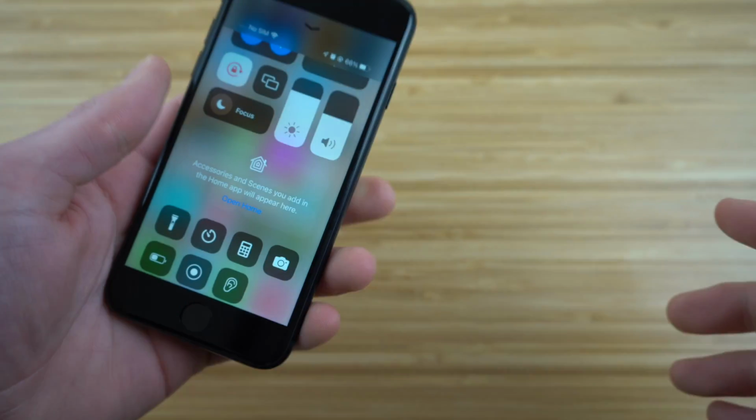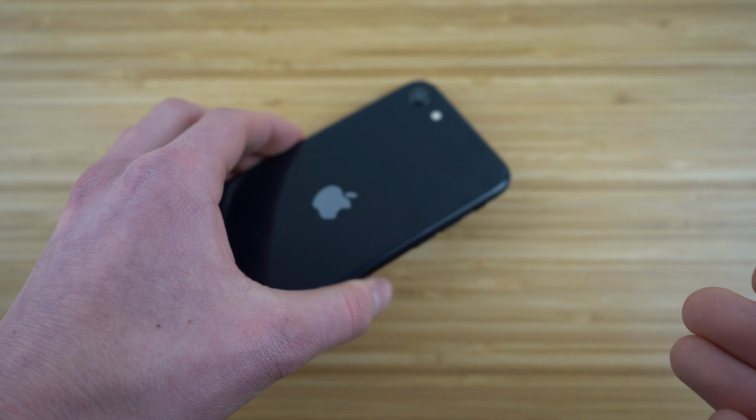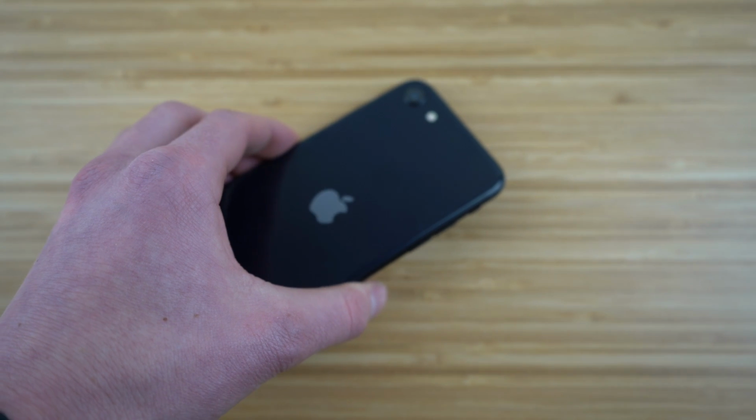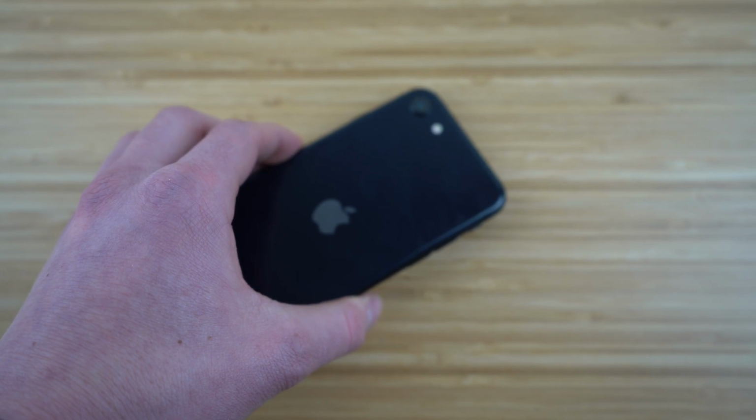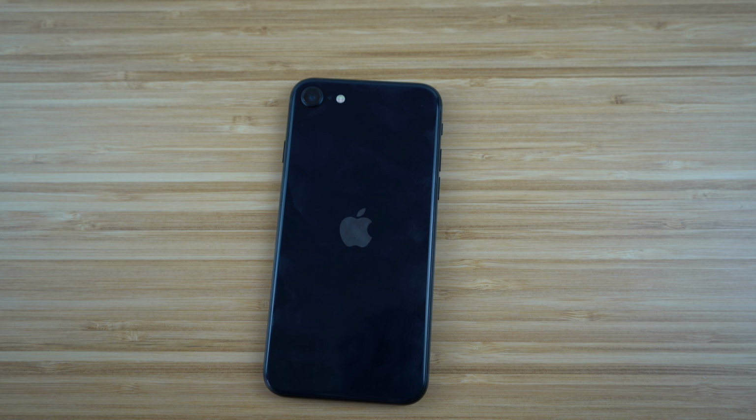So that's a little bit about the physical features of the iPhone SE. Like I said, it's water resistant too. So if it gets wet, there's no big deal. It's a great phone. And like I said, the best feature about the iPhone SE is people who don't need a big phone, they can use this iPhone SE. It's much more portable and much smaller to fit into your pocket if you don't want to carry around a bigger phone. I know a lot of people prefer smaller phones.